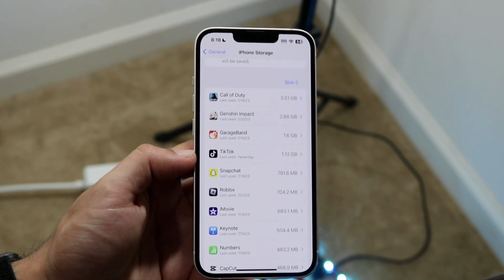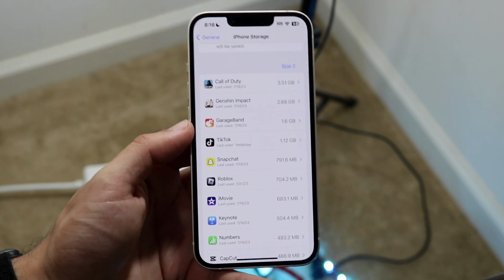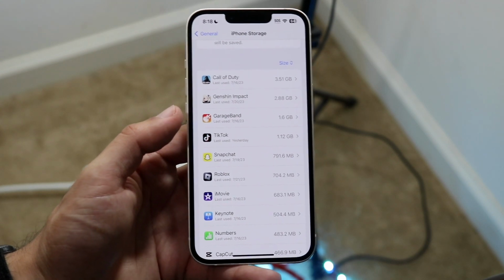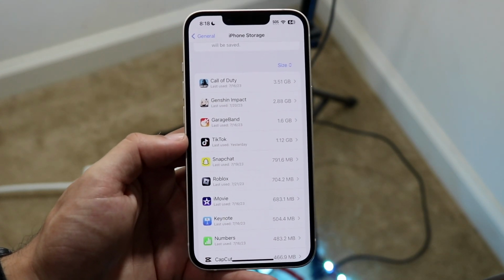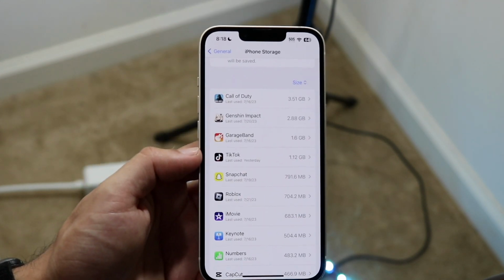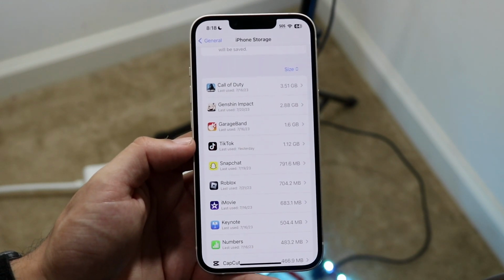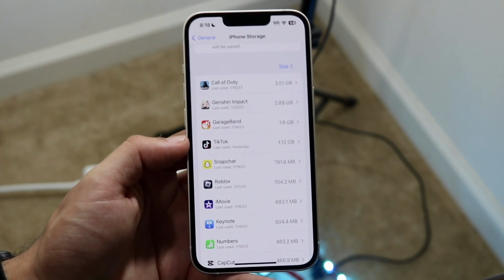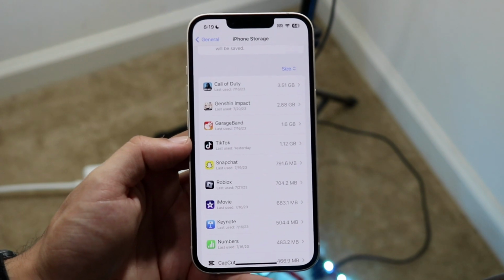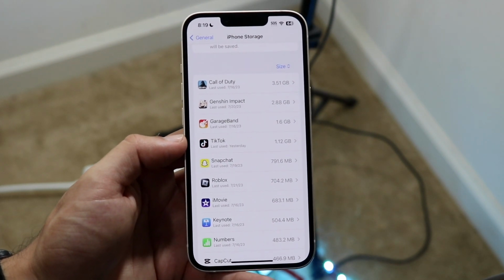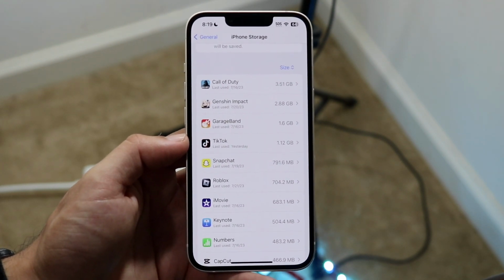So all you're going to want to do right now is, with these applications, if you want to delete them, you can go and delete these applications. If you want to offload these apps, you also have that ability. So figure out which specific applications you want to keep, which ones you don't want to keep, all that stuff. And that is basically what you're going to want to do here. And that's basically how to do it. So that pretty much covers it.